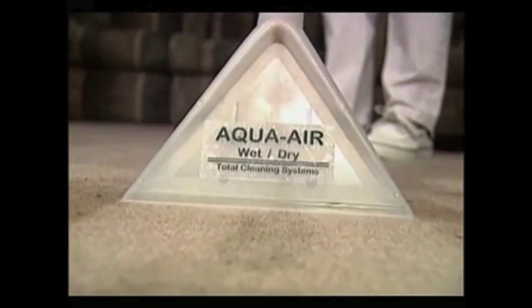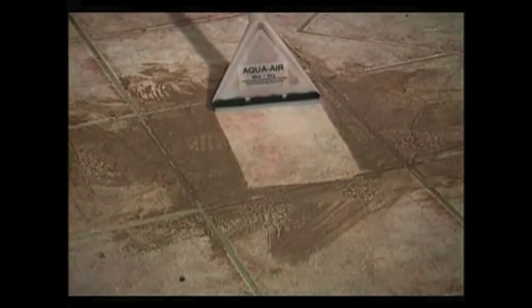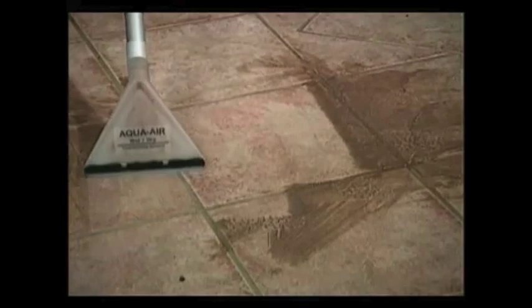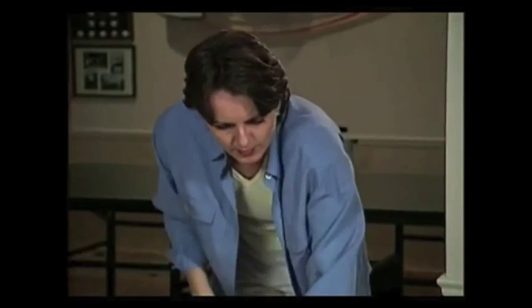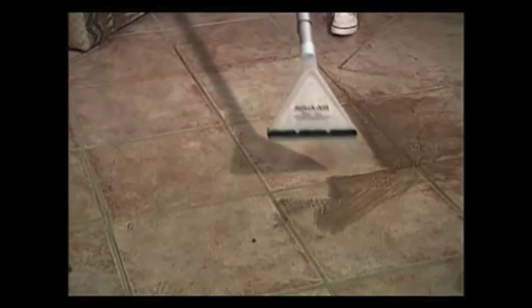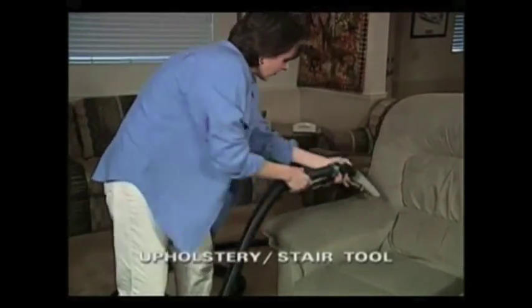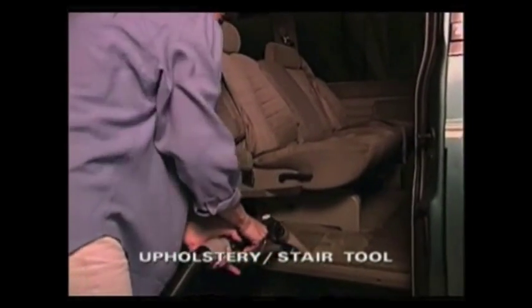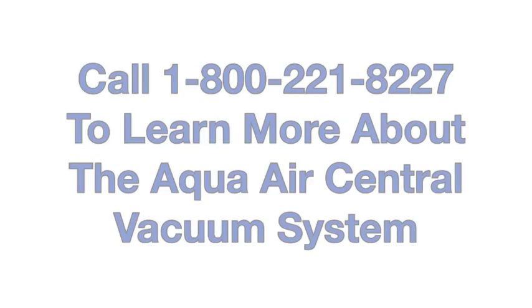You can see how the Aqua Air injects hot water into the carpet and immediately sucks up the water, cleaning solution, and all the dirt with it. For cleaning hard floors, simply attach the brush squeegee attachment to clean hardwood or tile. The Aqua Air injects hot water and immediately removes it, leaving the floor clean and dry — great for cleaning the grout between tile or stone with rough surfaces. There's also an upholstery or stair tool for cleaning furniture, the inside of a car, or places that are hard to reach with the regular cleaning wand.